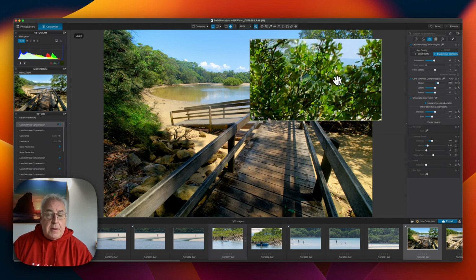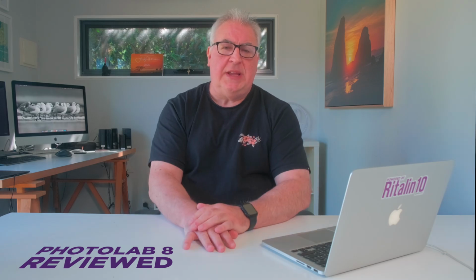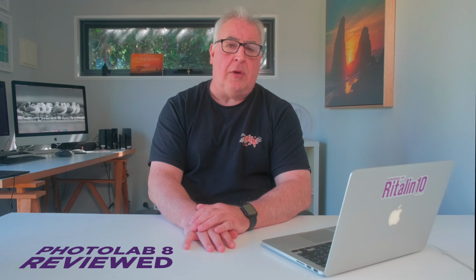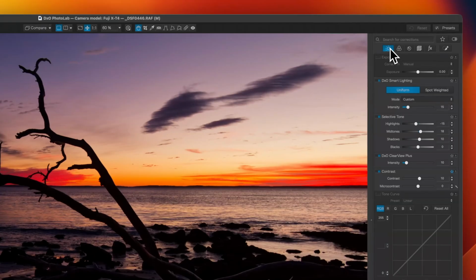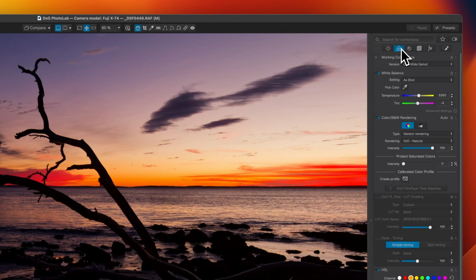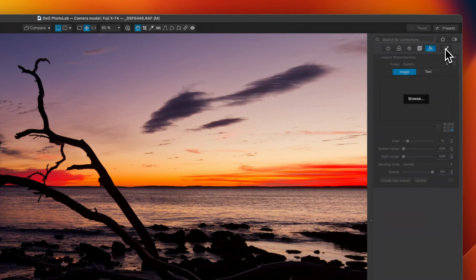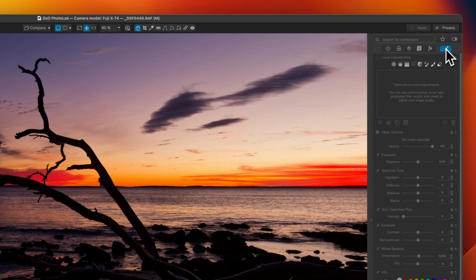All right, so let's talk about actually editing a photo now. By default, all the sliders are on the right side of the screen, but you can drag them to the left if you prefer, or set them to float in the middle. Sliders are broken down into light, color, detail, geometry, effects, and local adjustments. And you can disable any tools you never use so that they don't clutter your edit screen.